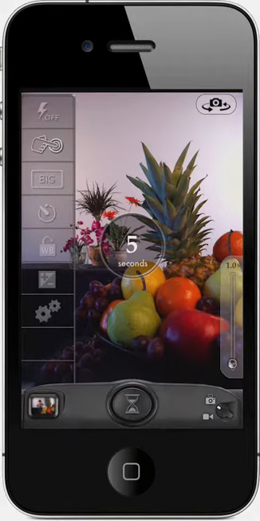Notice the different beep sound for the last 3 seconds. This is a cool feature to warn you that the photo is about to be taken in 3 seconds. Tapping the center button will give you additional timer options up to 30 seconds.